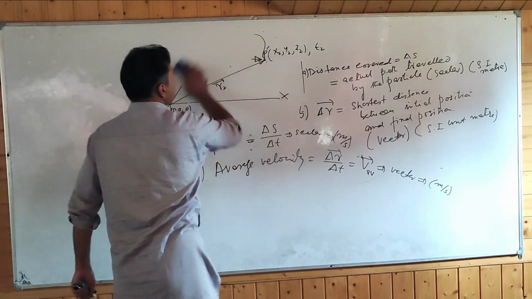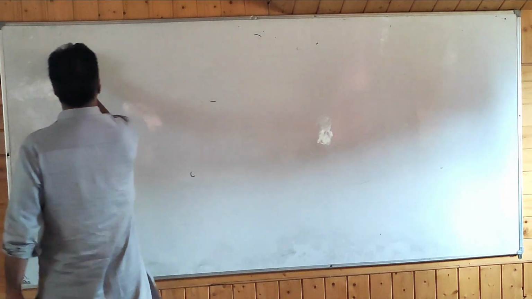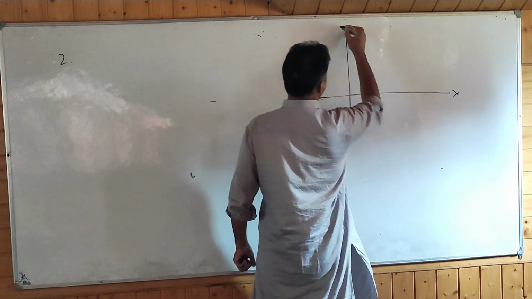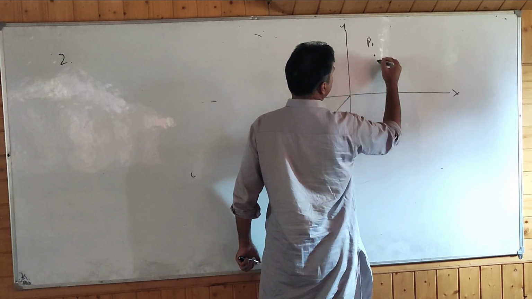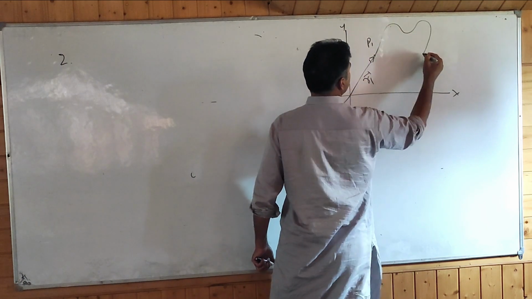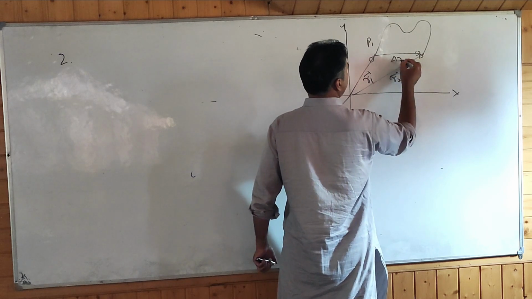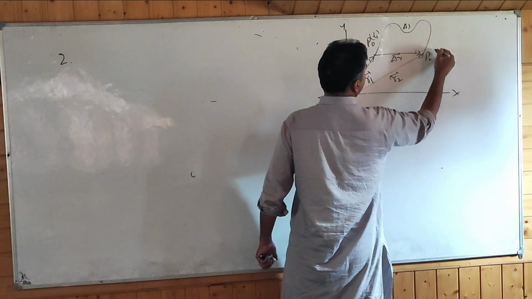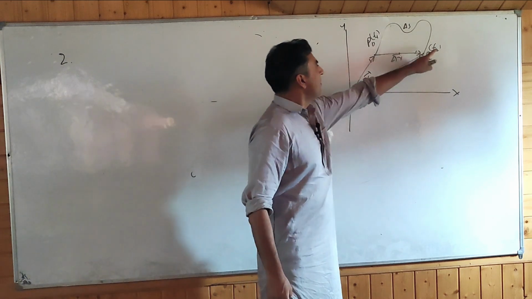Next point. Have a look here. Again, I will make a coordinate system here, x, y, and z, and here is the particle P1, position here. It is R1 vector. Particle goes like this, reaches here. It is R2 here. This is the displacement delta R. This is the distance. It is time t1 here. Then particle reaches here, it is time t2. But time taken is t2 minus t1.